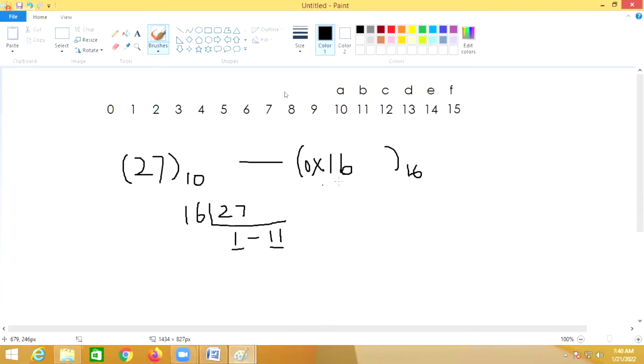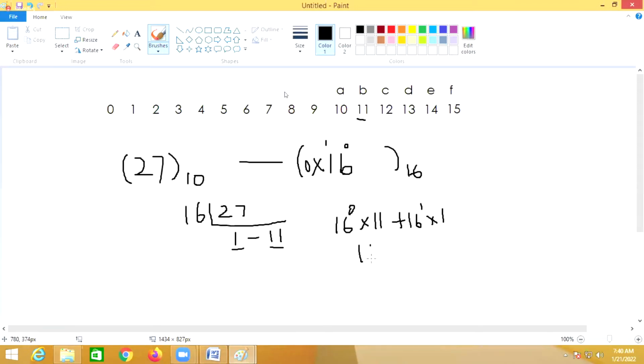If you want to convert this hexadecimal back to decimal, you can say 16 to the power of 0, which is 1, into B. B is 11, plus 16 to the power of 1 into 1.